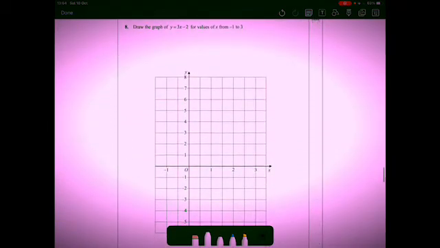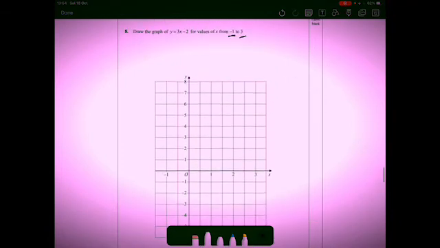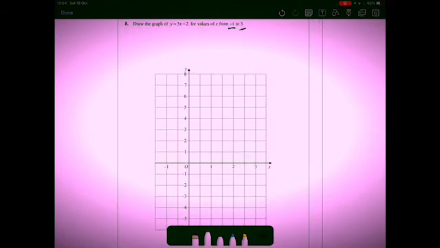Question 8. Draw the graph of y equals 3x, take away 2, for the values of x from -1 all the way up to 3. Now, to save yourself time here, this is a very typical question in an exam. You really only need to get 2 points plotted and draw a neat line through it. Any straight line can be created from just 2 points. So with that being said, we know we've got to go through the -1, we know we've got to go through the 3. I personally would use the following values.